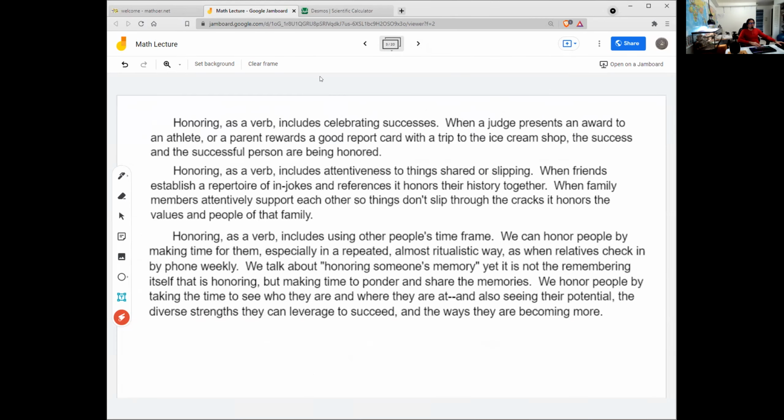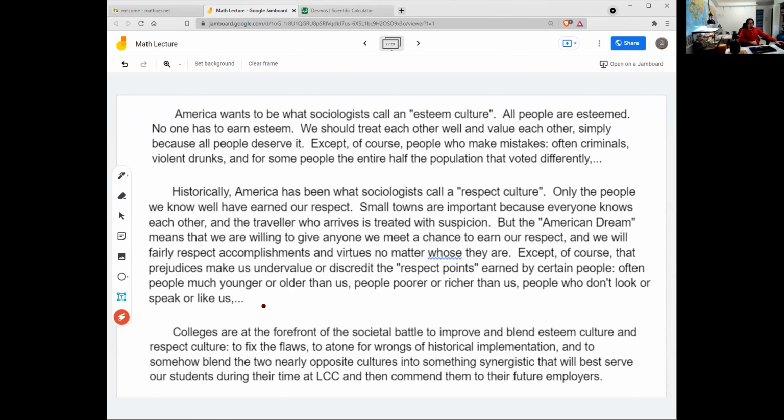I'll just keep going. As a group leader, because again, I'm talking about me being a teacher for when you are someday a group leader, the solution to this is largely to ignore it. American culture is not good at thinking about the word honor, especially as a noun. What does it mean to have honor? I'm not going to talk about honor as a noun, but honoring people as a verb is the way to deal with this page.